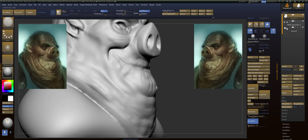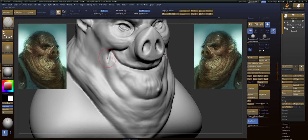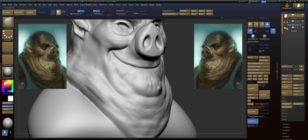Okay. So right there. And then I would use your damp standard a bit more. Go right there. And then if you want to have it nice and closed, get your pinch brush and just pinch it like that. Right. And so now there's right there. Boop. Comes forward a little bit. Okay. So right in the center, comes forward, goes back, comes back down.